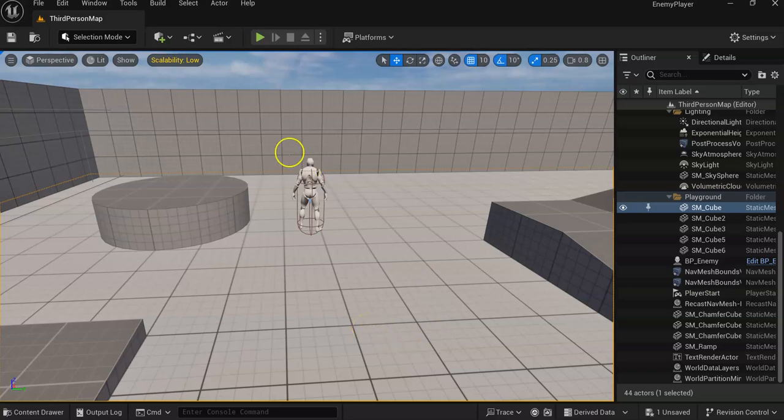Hi everyone, this is back in the where we created our enemy where he'll follow us. I figured you might also want to be able to shoot your enemy, right? And we could create a projectile that we're going to shoot at the enemy and be able to interact with the enemy in that way.